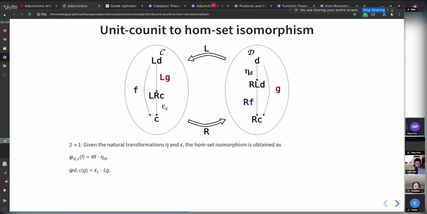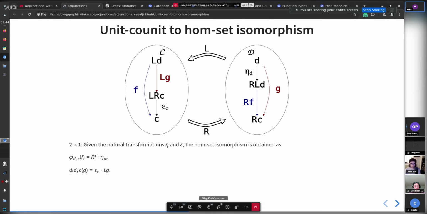Now, we can also express unit and co-unit in terms of... So I have a question. Oh, okay. So why do you even need these units and co-units? Shouldn't the LG already be a morphism from D to...? Oh, maybe not. Oh, right. Okay, I see the difference. I understand, I think. Oh no, I don't understand.